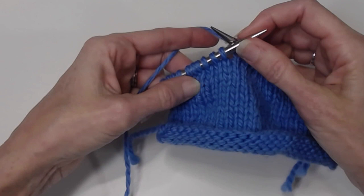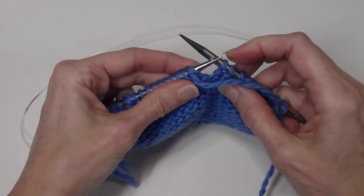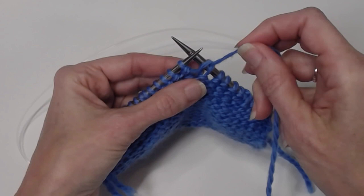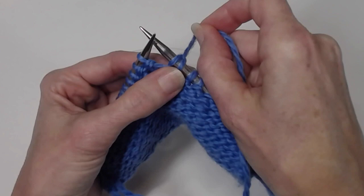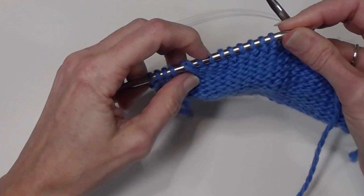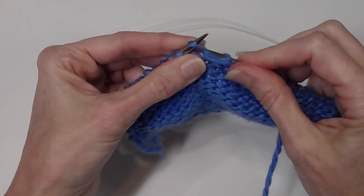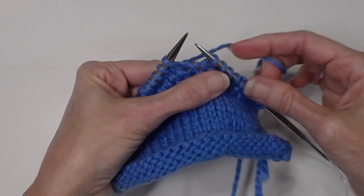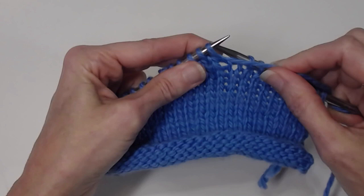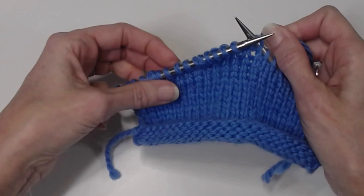Now I've worked to four stitches before the last doubled stitch. Let's change this over to throwing — it says turn. So I turn, and remember: step one, front; step two, slip; step three, lift. I lift up and there are the double legs of the stitches. Of course I'm purling, so that yarn has to come back around to the front. I purl until four stitches before the last double, then turn. I turn around, move yarn to front, slip, lift — think of wrap-and-turn as turn and wrap.